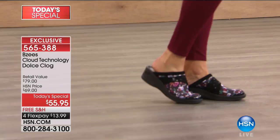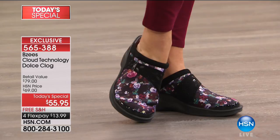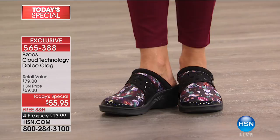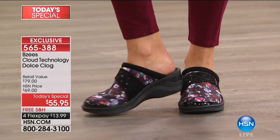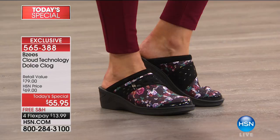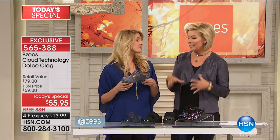The multi-print floral is a hot trend we're seeing in 2017, continuing into fall, and we've brought it together with the modern mule. Go online, open your fashion magazines — this trend is everywhere. It's a classic mule style that's already comfortable. We already know how to wear it: with leggings, slacks, a cigarette pant, a palazzo pant, dresses, skirts, on the weekend. This is a wear-to-work style — a fully functional shoe that's effortless to wear, built on BZ's cloud technology.